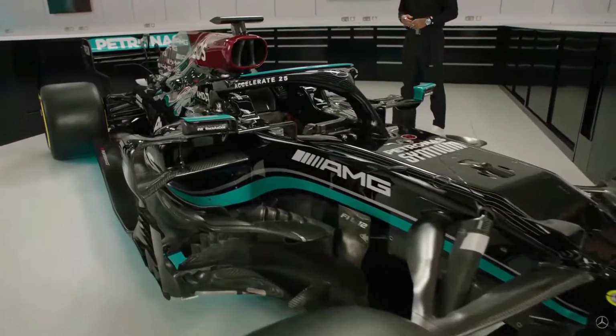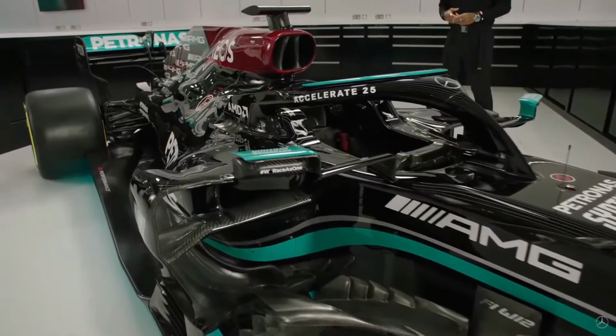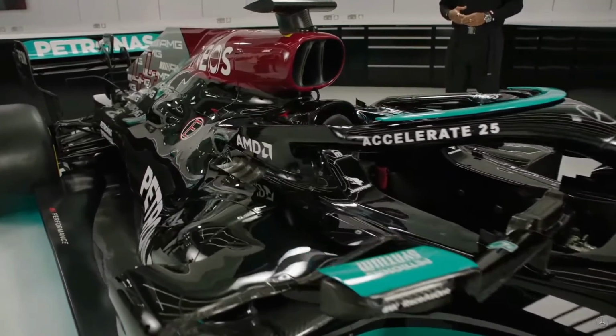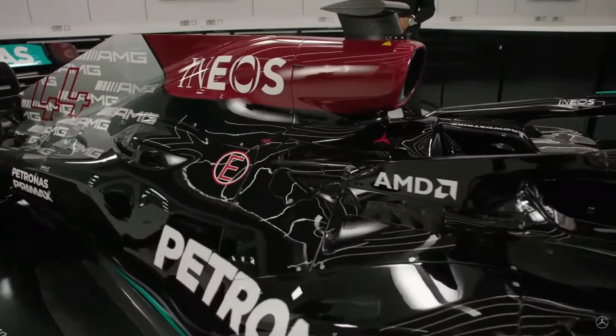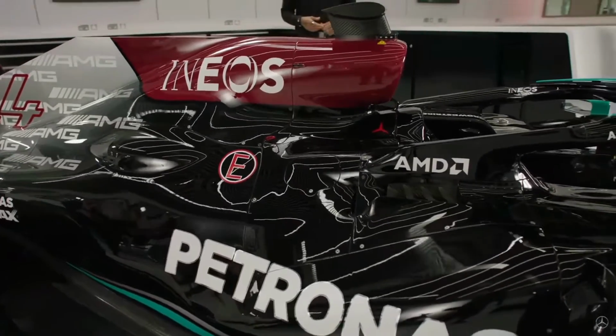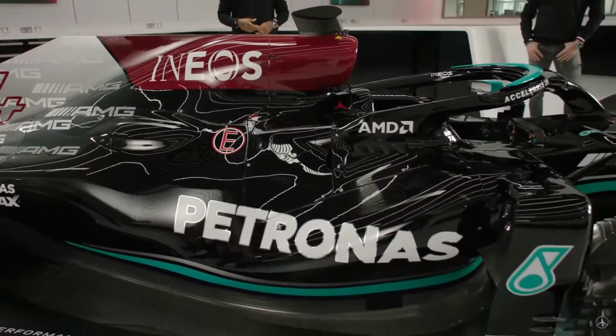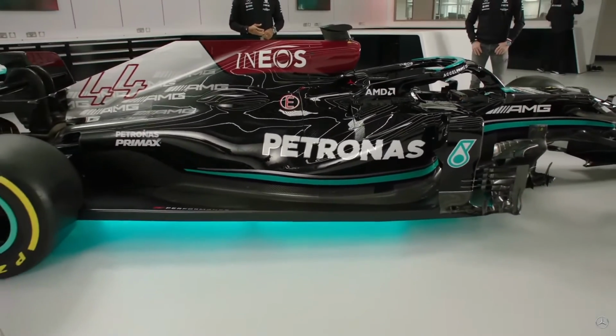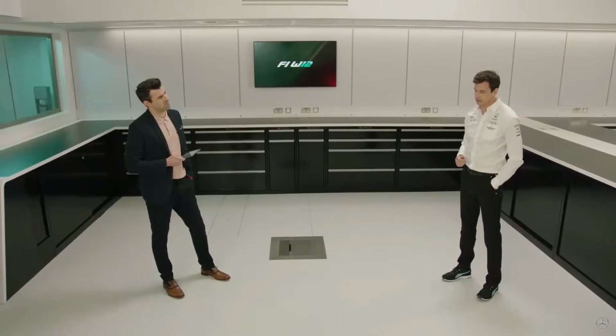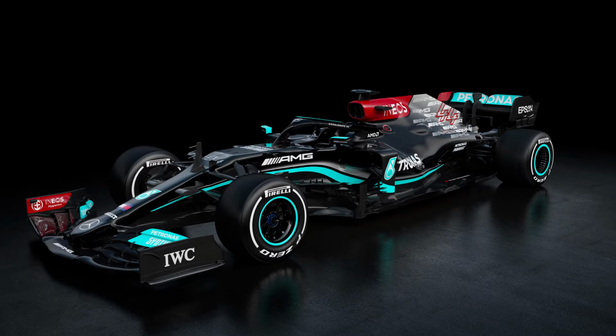and added 1 million AMG logos on the rear of the car, along with the deep burgundy of the Ineos logo. Toto made a point of highlighting the message of the black livery, namely the support of both Lewis and the team for the cause of equality and diversity and tackling global racism. This is always a point that draws both criticism and praise from fans at opposite ends of the spectrum, but whatever side you're on, the car does look good, and is one of the few cars this year not covered head to toe in blue, red and white.